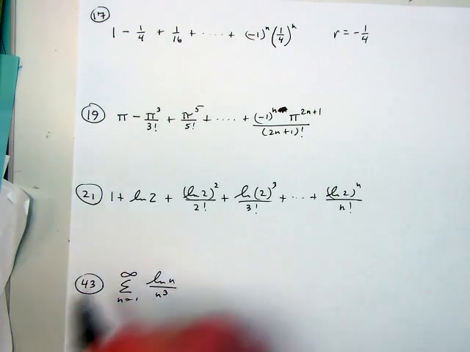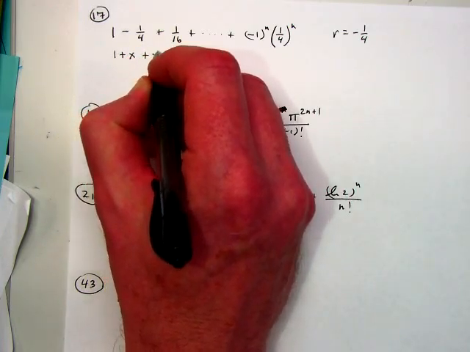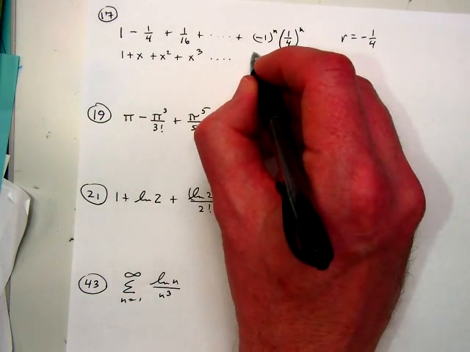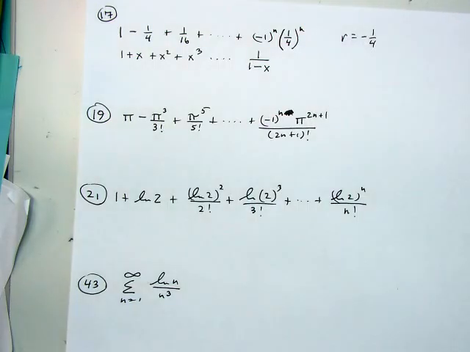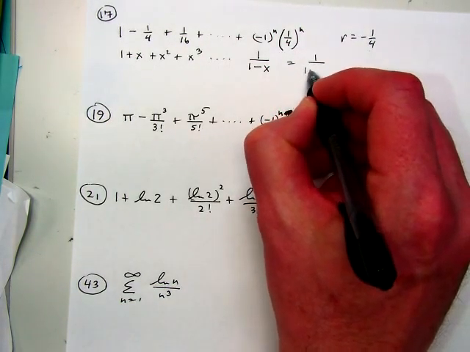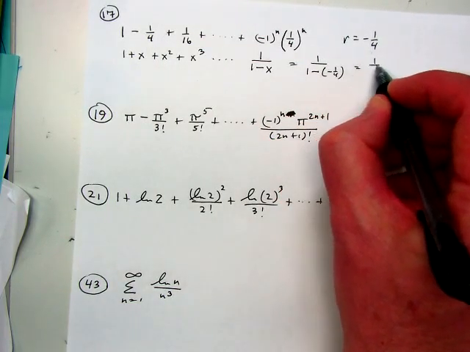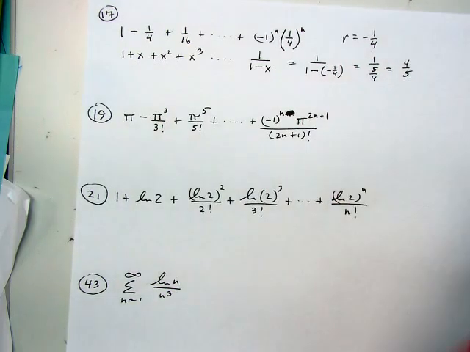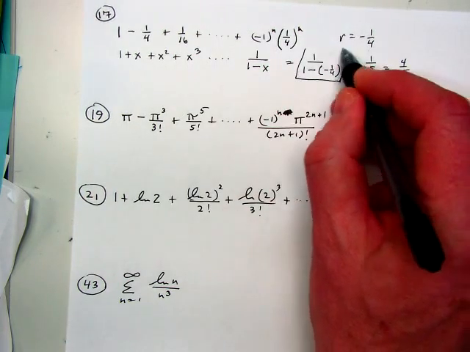So if you remember, if it's geometric, it's going to use the function 1 plus x plus x squared plus x cubed, and so on. But what function was that? It was 1 over 1 minus x. So in this case, x is -1/4, so it's 1 over 1 minus -1/4, which is 1 over 5/4, so that sum is equal to 4/5. And that's really the same thing as how you'd find the sum. So if you just used this, that would have been fine.